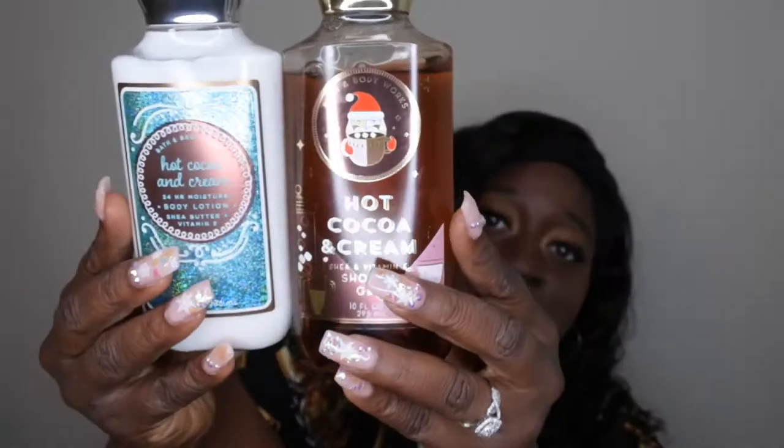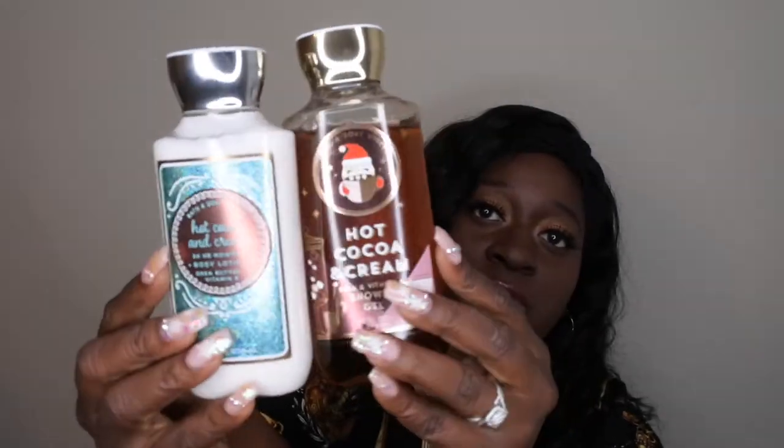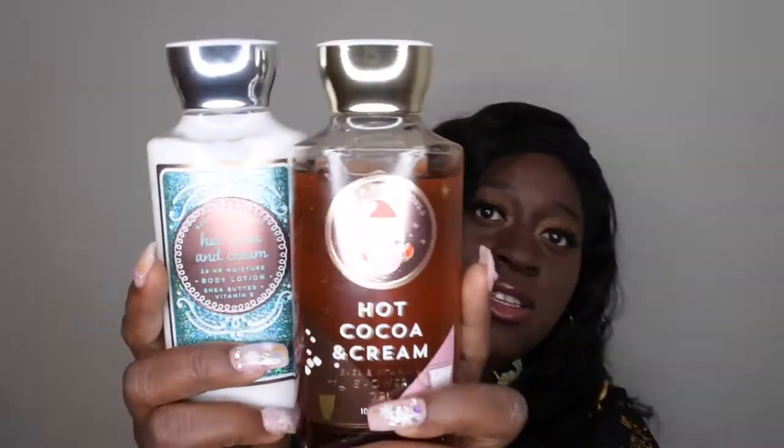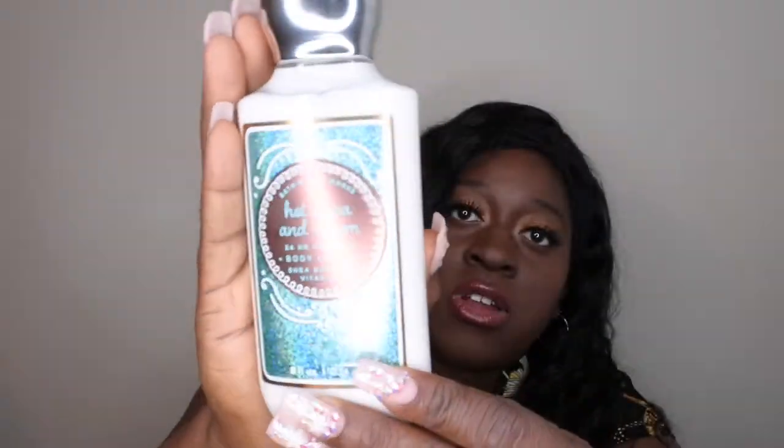When I get out of the shower, I pair it with the lotion. I got these during different sale events, so these are from two different times they released it. This one is a repackage. If I'm talking about packaging alone, I'd honestly prefer this one right here — it's a teal green with a beautiful brown, and I think it looks more classy and elegant. But the other one is really cute too if you're looking for something that looks more Christmassy.